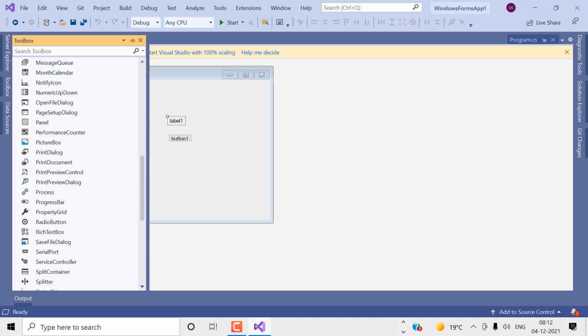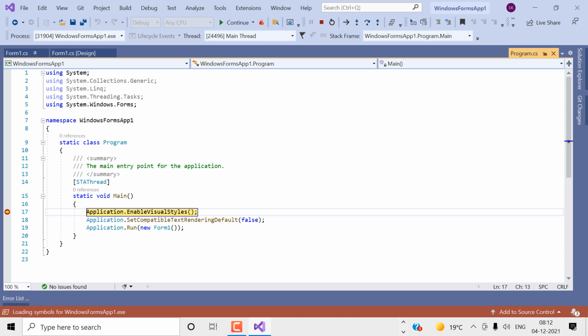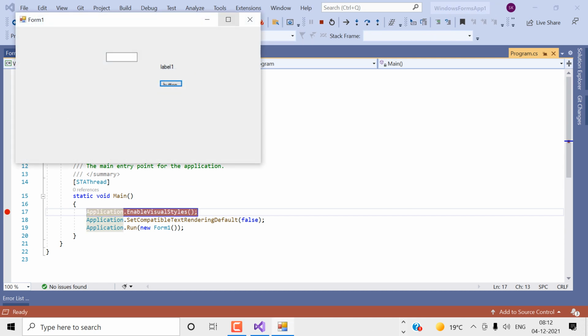This is a text box control. Just click on that. We are able to see these three controls here: text box, label, button.